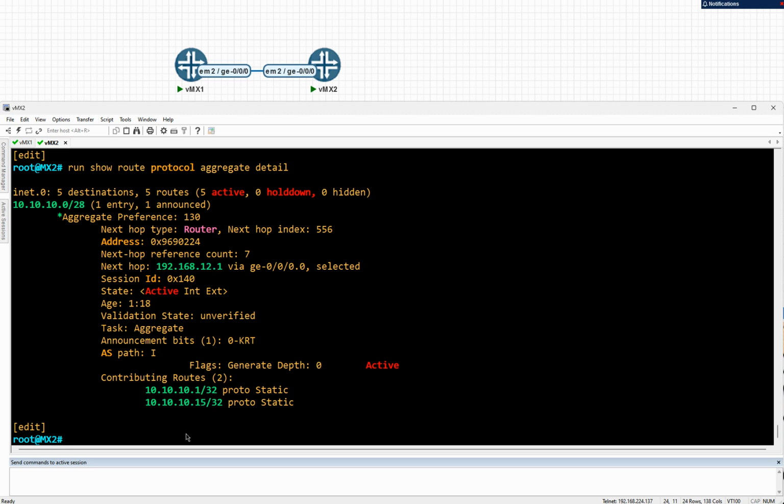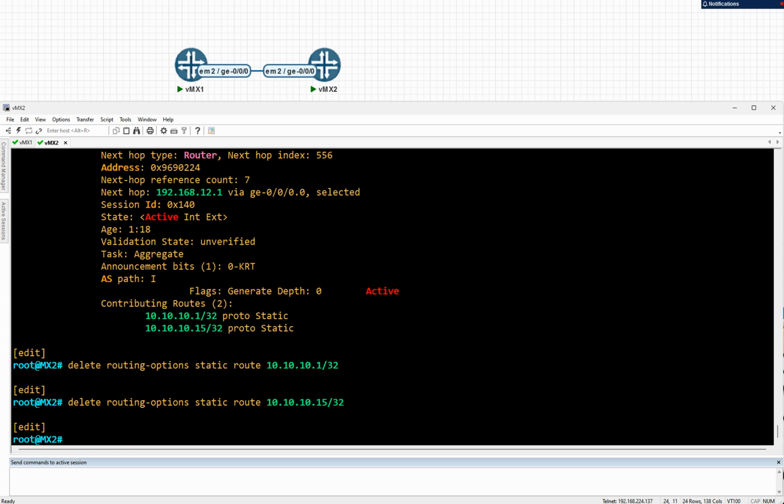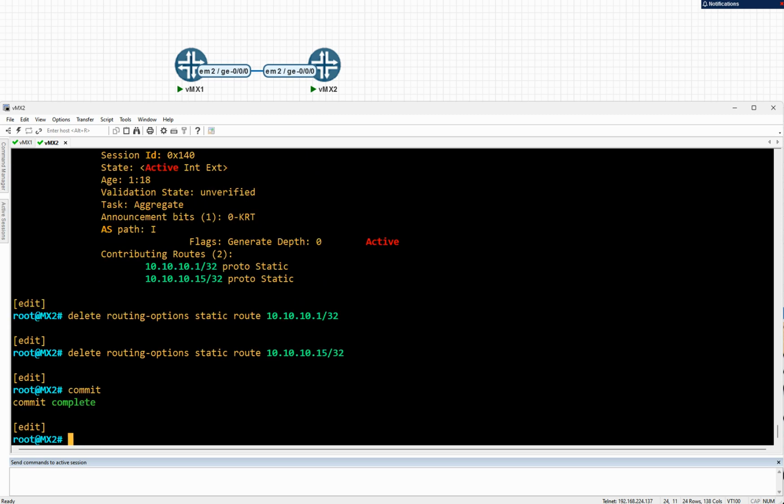Just to prove another point, if we delete these routes: delete routing options static route 10.10.10.1/32 and 10.10.10.15/32, and then we commit.